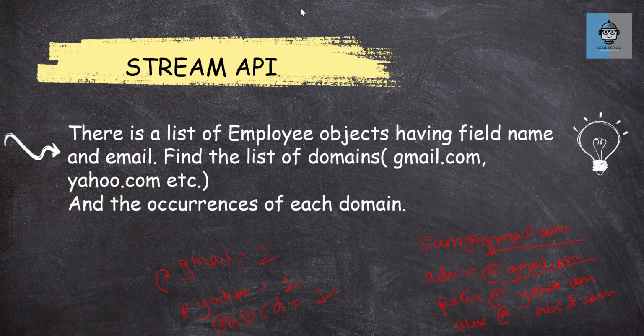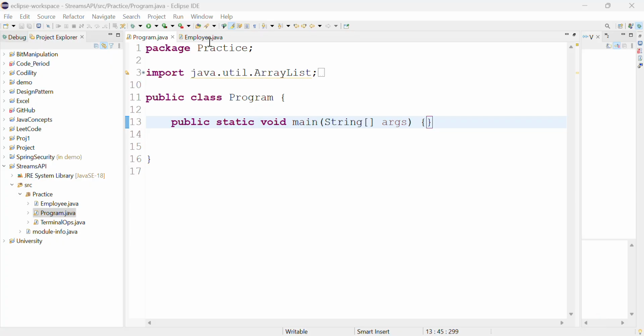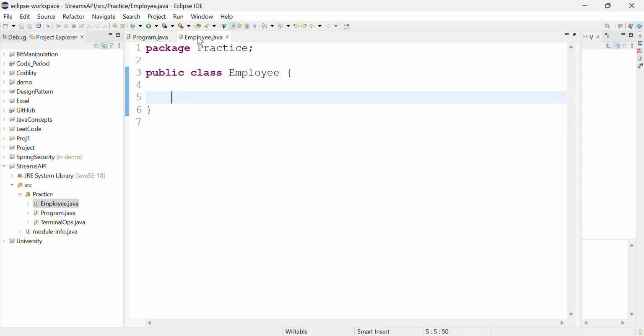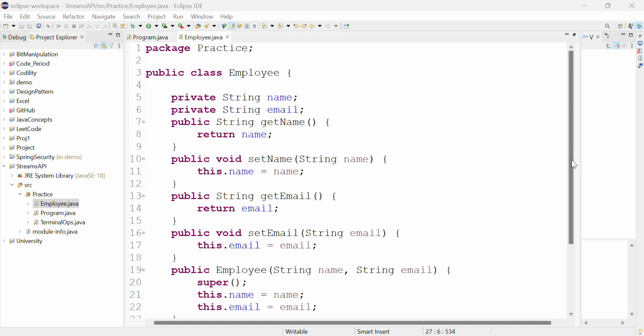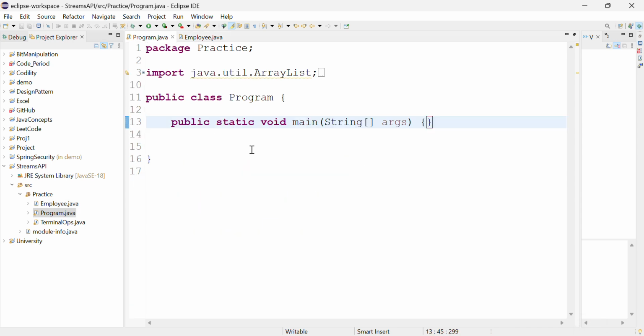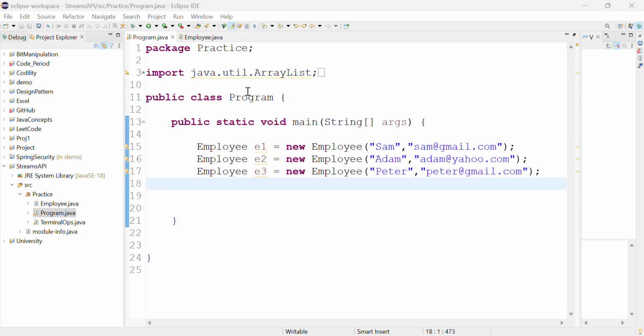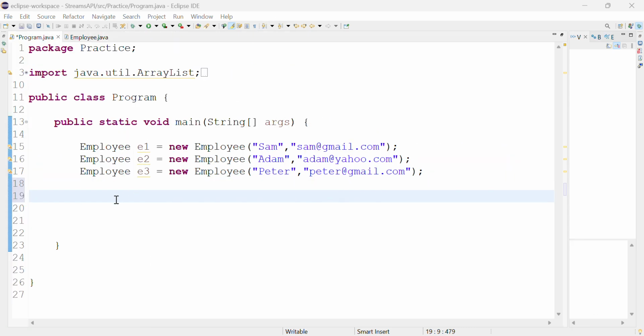So let's code it. We need an employee object with name and email ID fields, and we'll be providing that with setters, getters, constructor and toString, and we have all that ready. Next, what we need is basically the objects, and we have the objects. Let's make a list of the employee objects.